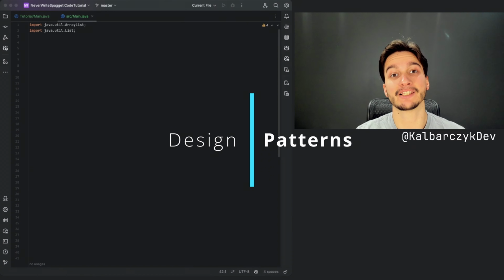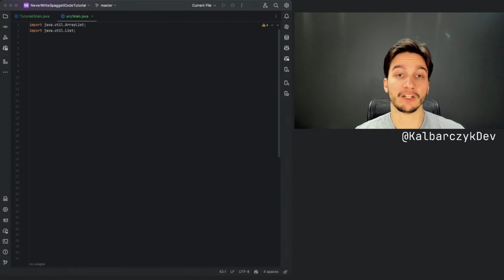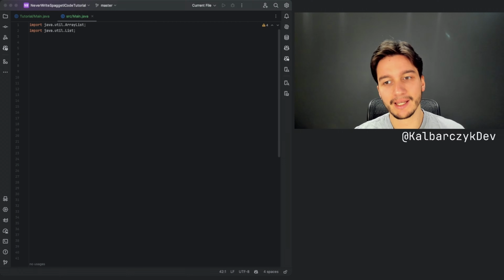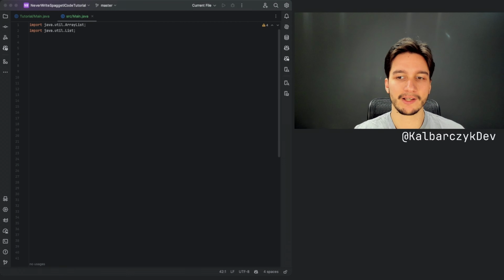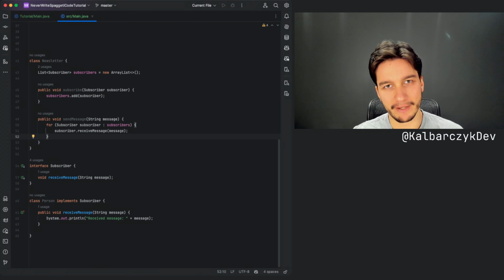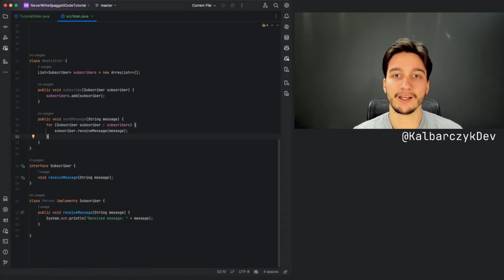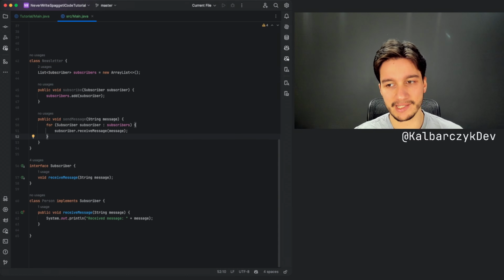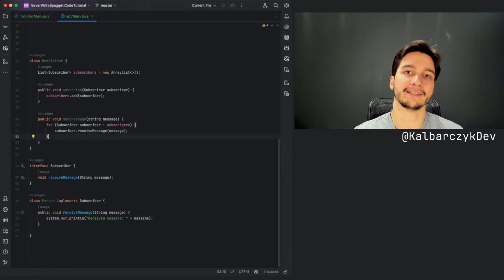Next tip for today is to use design patterns in your code, and especially two that, in my opinion, are the most important. That is the observer pattern and the builder pattern. I am planning to make full guides about each of them, so I won't get into much detail about them in this video, but I will briefly explain the use cases. You can use the observer pattern whenever you have objects that need to communicate or update each other without becoming so tightly coupled. For example, event handling or real-time updates.